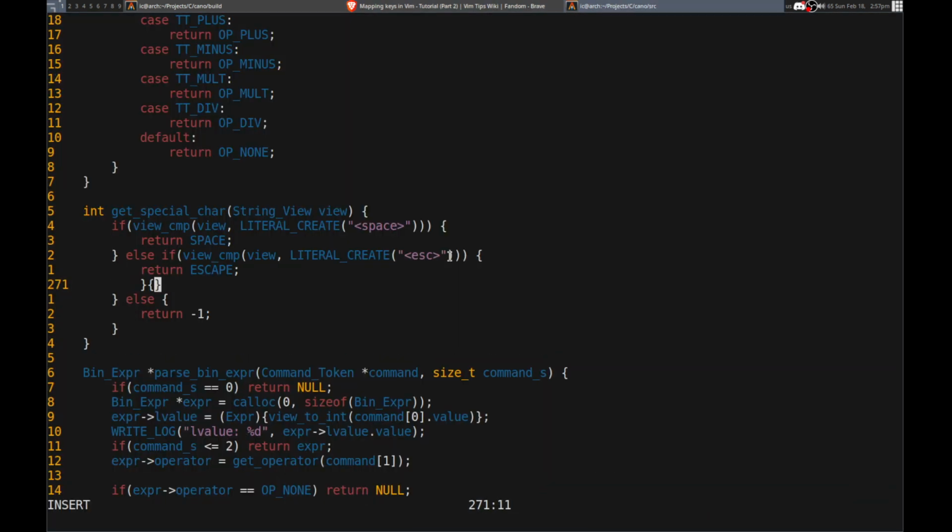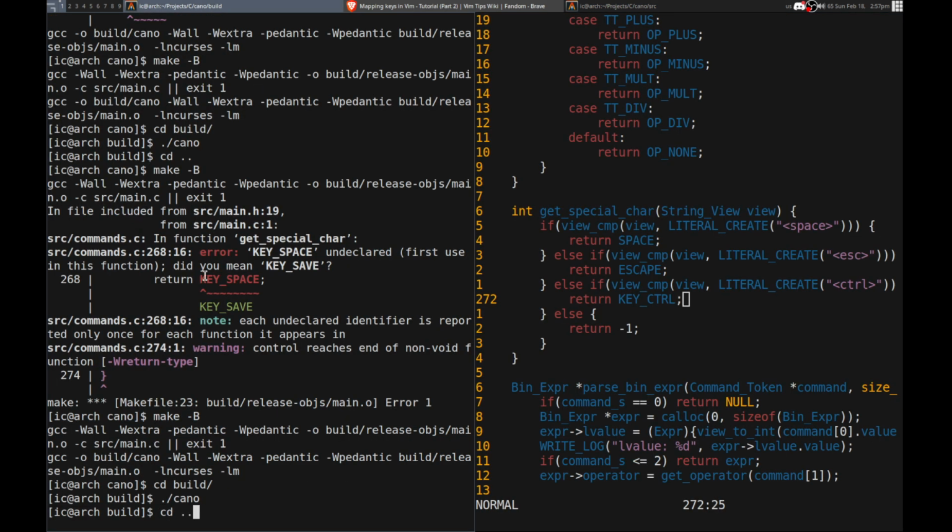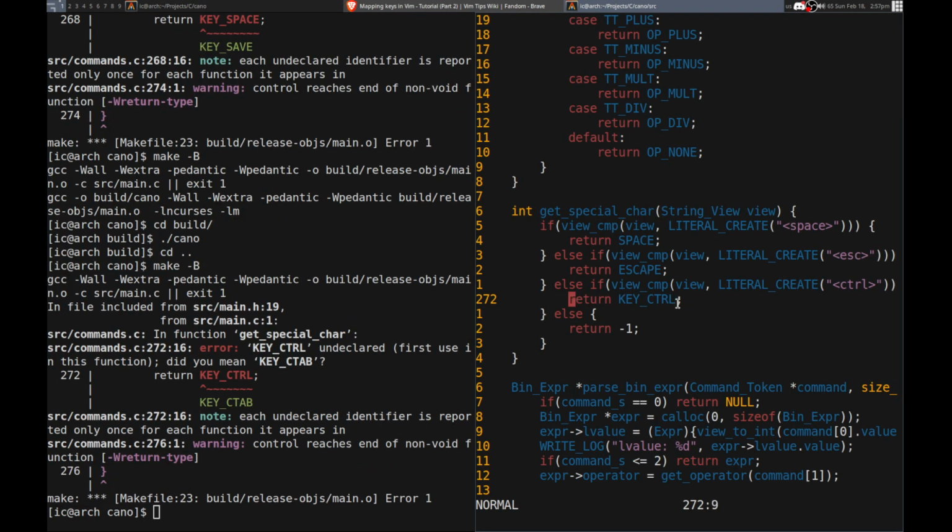So it could be easy to add though. If you compare view, it will create... Yeah, so control. You know, and you can just return to key control. There's something. It's just control, perhaps.